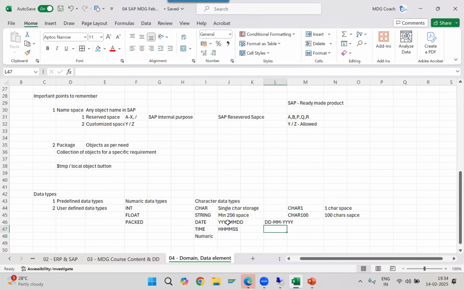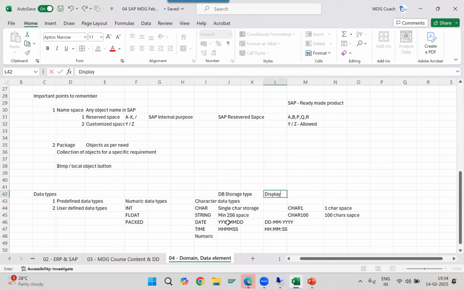Where we are going to customize this, I'll let you know later on. For hours, minutes also: hours, colon, minutes, colon, seconds. Try to understand the difference. This is the DB storage type.